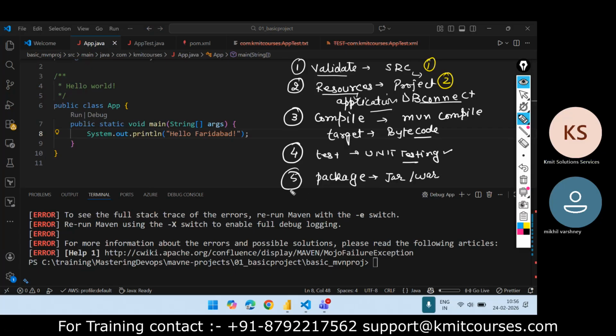So let us see how we can do it. It will create the executable file, and the executable file will be named after your project name. For example, my project name is this basic Maven project.